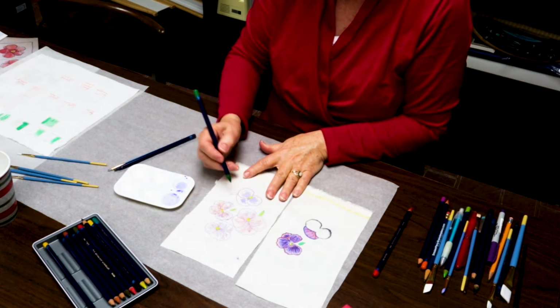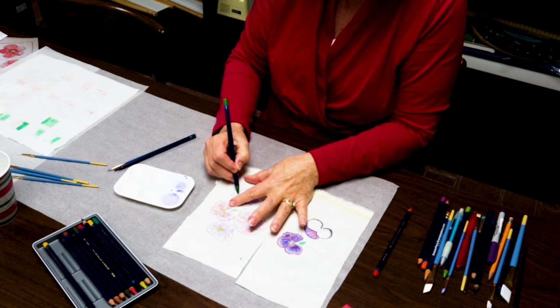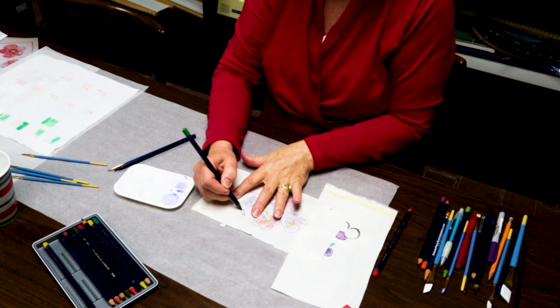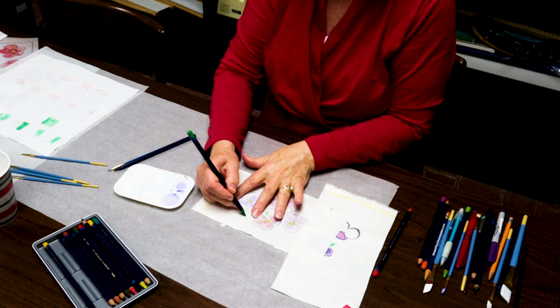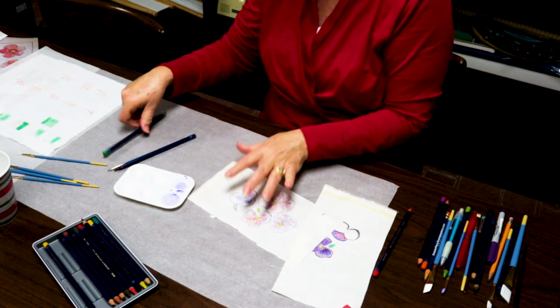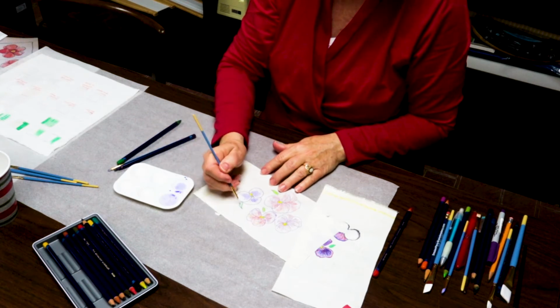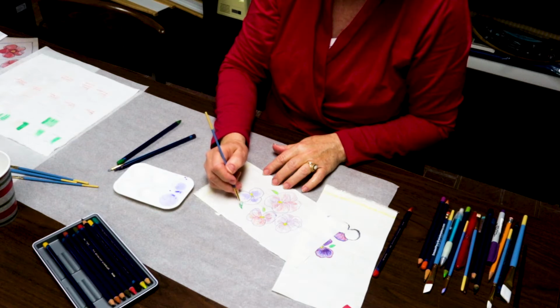While that's drying, I can work on the leaf. I'm going to draw directly on the fabric with the pencil. Outlining it, and a little faint color here. Clean brush, a little bit of water. Let's see what we get. It's dark enough, too dark.